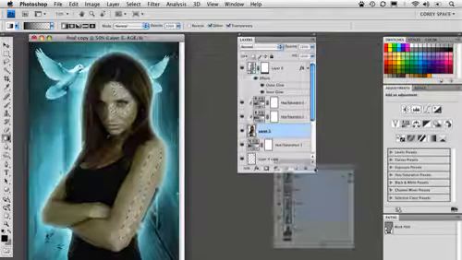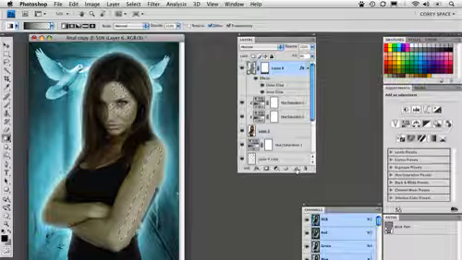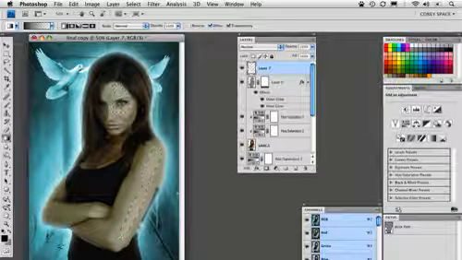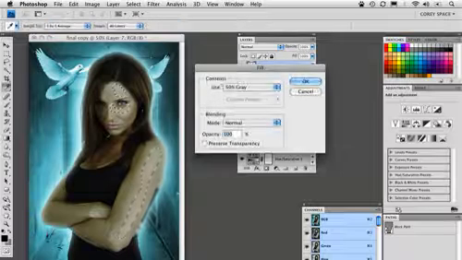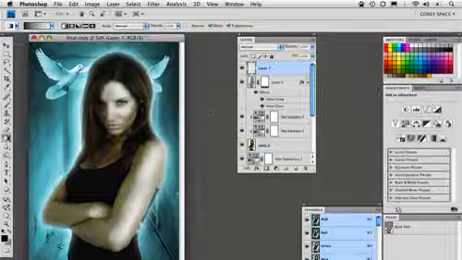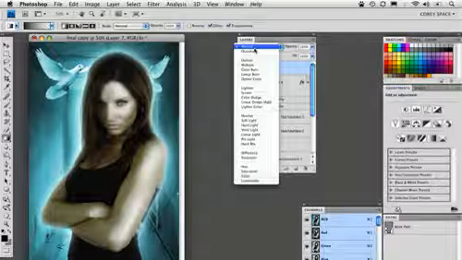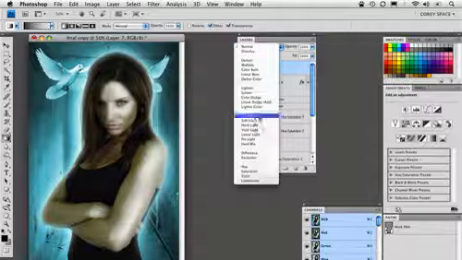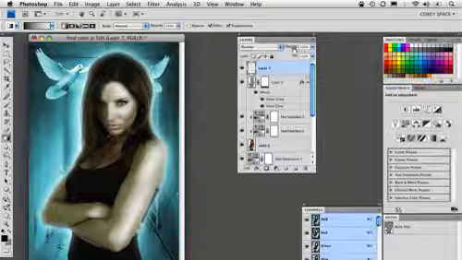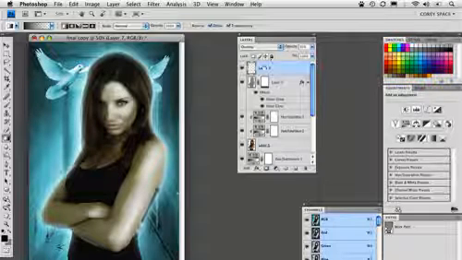Back into our composite channel, back into the original image. Let's go ahead and create a new layer at the very top of the layer order. And I'm going to go ahead and fill this selection with white. So I'm going to press Shift Delete. Let's choose white. And it gives me a little bit more enhanced glow on our subject. And let's just take that and change the blend mode of that layer from normal to overlay. So it's giving me that little bit of contrast. And if it seems too much, you can always drop the opacity down.